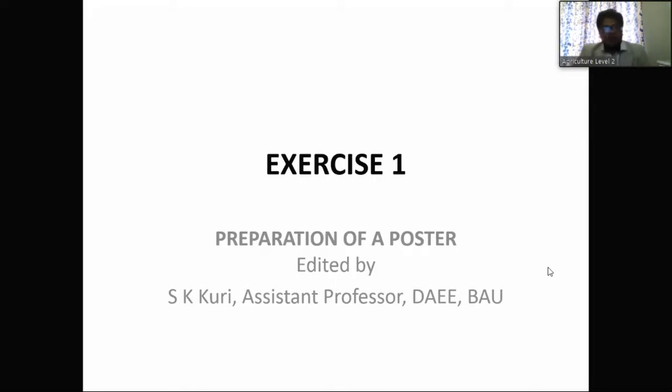So the main difference between audio, visual and audio visual teaching aids is, first of all, in an audio teaching aid, you can only listen. You can use only one of your sensory organs, your ears. With visuals, only the eyes, your optic sensory organs. But in audio visuals, you can use both your auditory and optic sensory organs to understand that object or teaching aid. So that is called audio visuals.